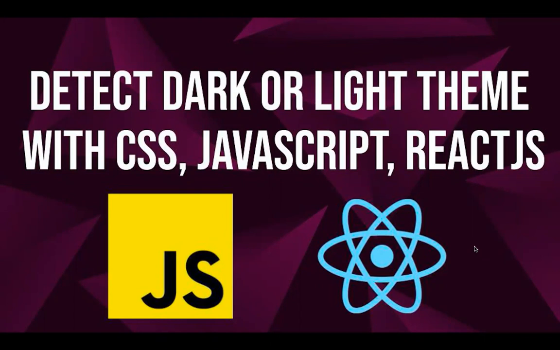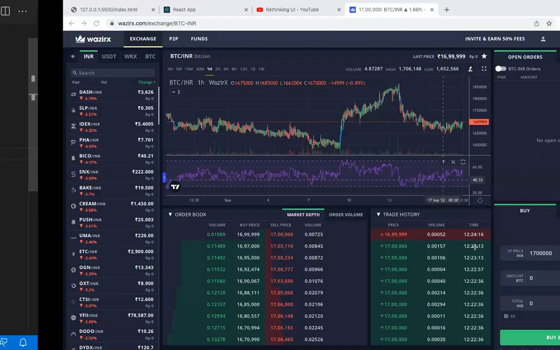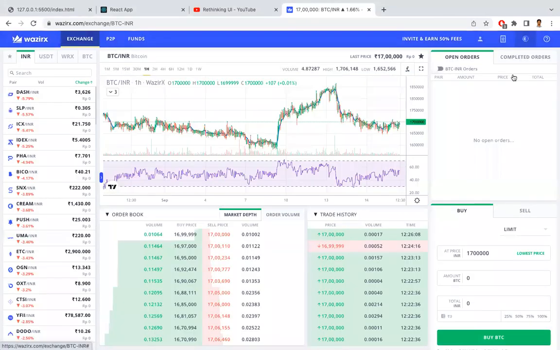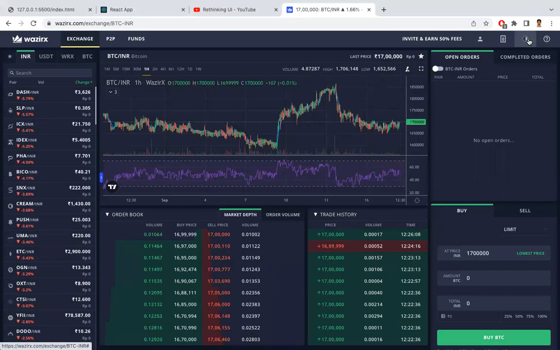Before going into this video, I want to share one point here. This is a normal application. In this application, if you see, I'm in dark mode. If I click this, I'm changing this to the light mode. So the entire theme, every font, everything was modified. This is the light mode. If I click this, it changes to the dark mode. This is at the application level. So this button is available in this application.